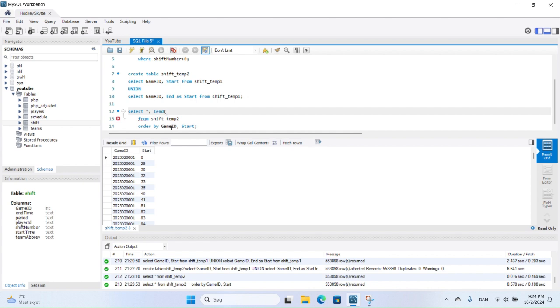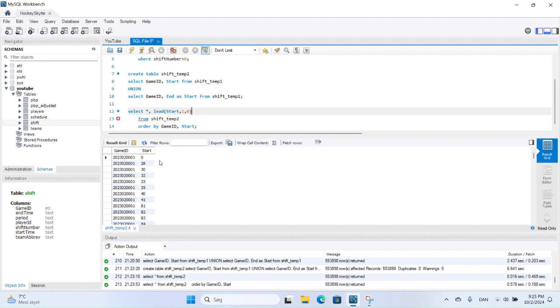So it works like this. You will want to take the start value from the next row. Because we say 1, it takes the next value. If we said 2, then it would take the value 2 rows down. And whenever there isn't a value to take, so that would be the very last row, we want to put in a 0. Okay. So now it just takes the next value.